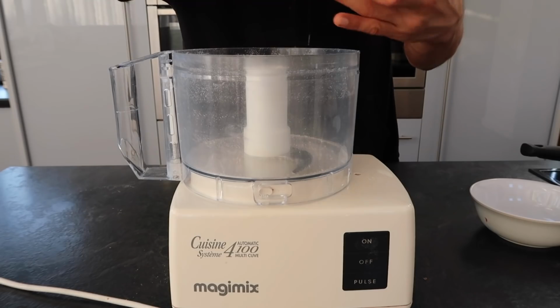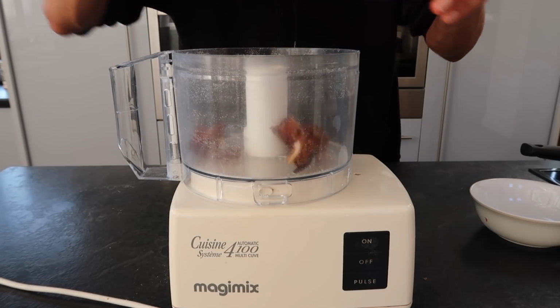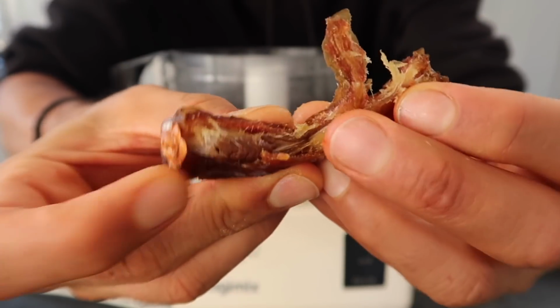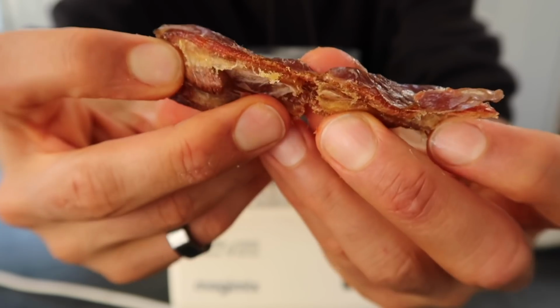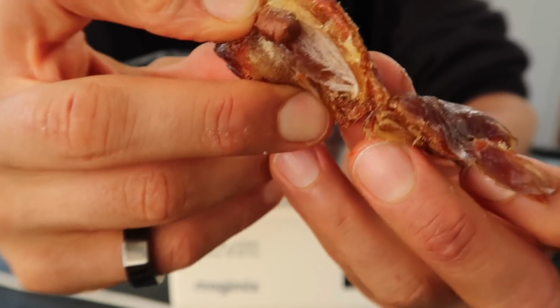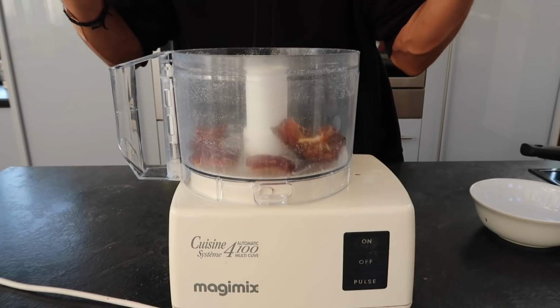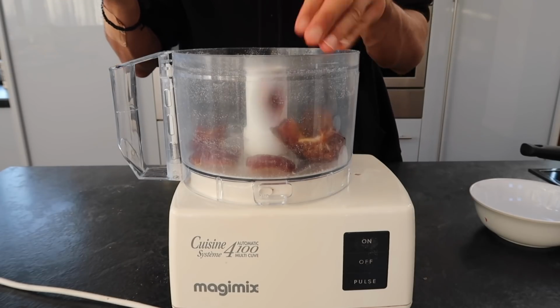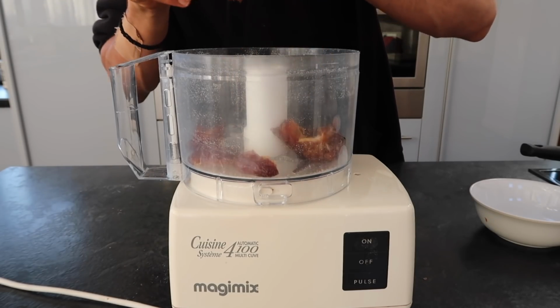It just does. So 12 medjool dates. I find this so incredibly satisfying, because it's just like nature's caramel and I get really excited about it. I have completely forgotten how many I've put in. Hold on. 1, 2, 3, 4. I think we have 6. All right, 7. Shit, there was half a pip still on that one.